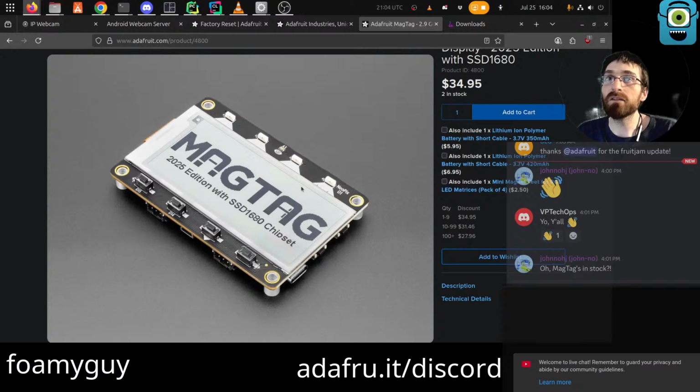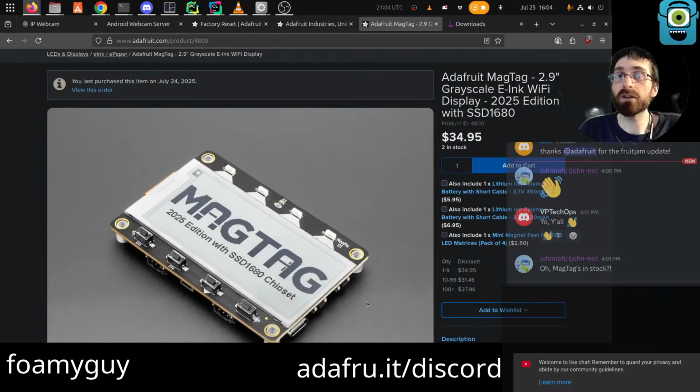And then the thing about it is, it turns out the e-ink screens were kind of difficult to keep getting, and they kept changing out. Some of the suppliers kept changing out and not having the right ones, or not having them available, or whatever. There was a long time where it was not really possible to get the screens to make more MagTags, but that has been resolved now. There are new screens. There are newly manufactured MagTag devices.